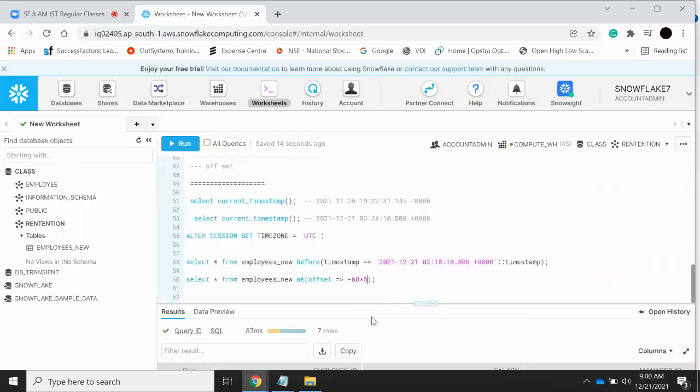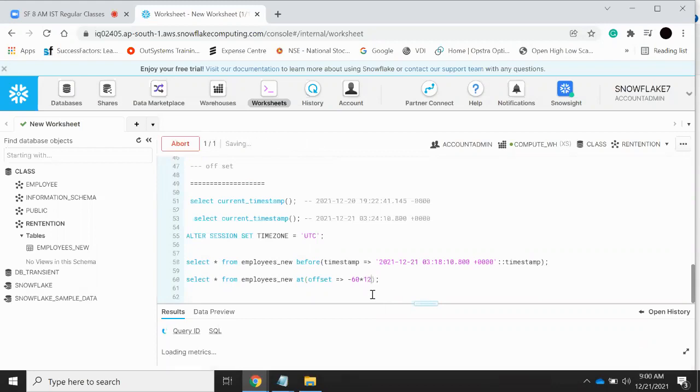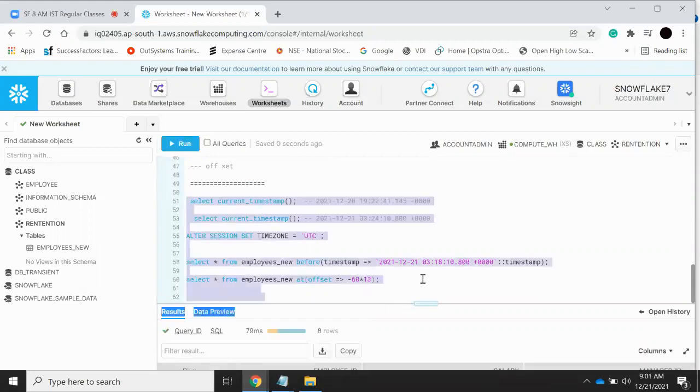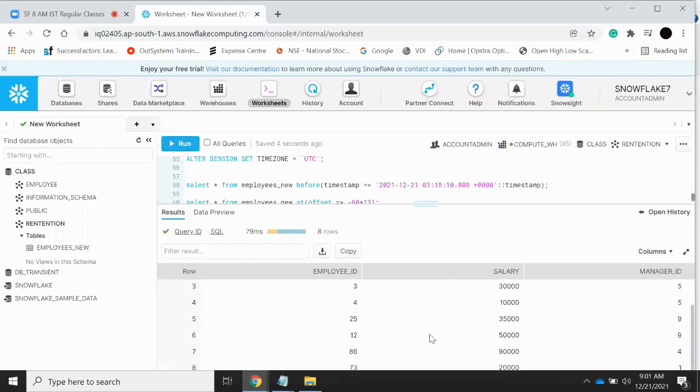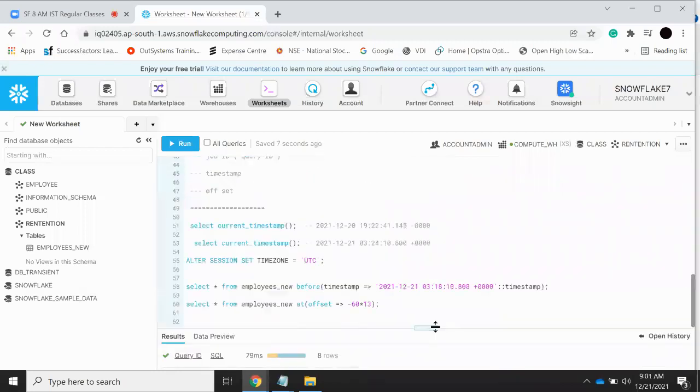Now for example, 6 minutes before, 7 records. Let's give 10 minutes. You may see 8 records somewhere. Observe this one, 8 records, right? 8 records in your original table when we inserted.